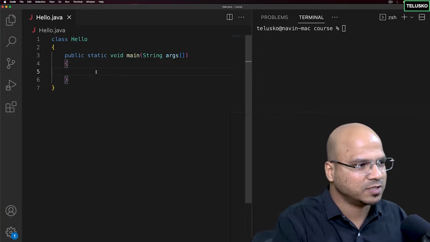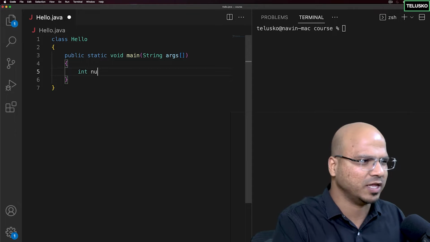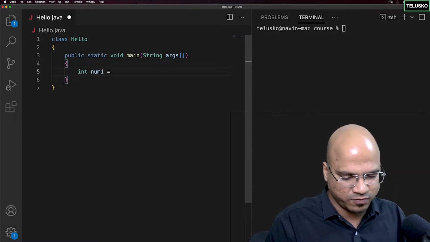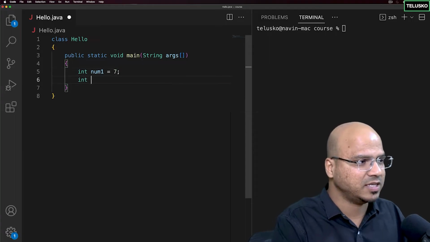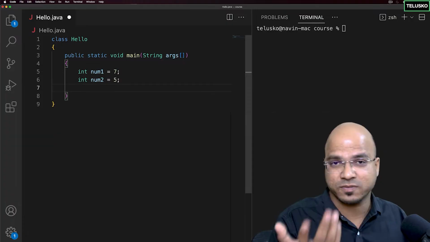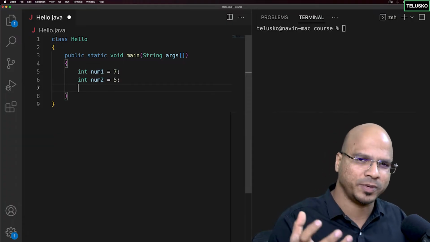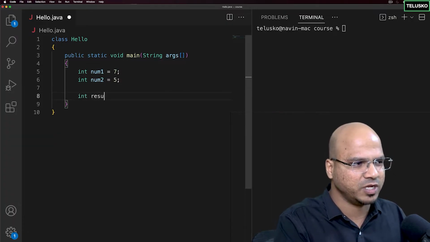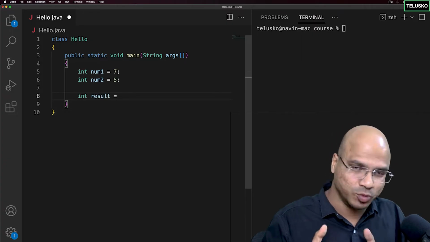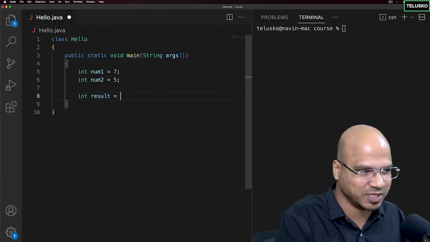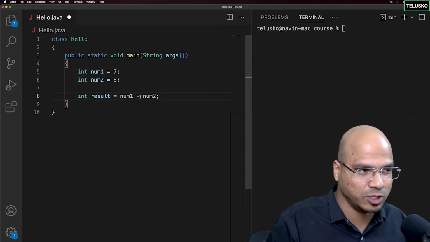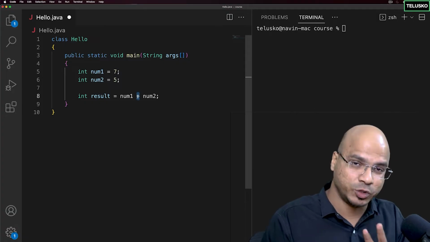So what I will do now is, first of all, let's create two variables, and of course we can name any variable name. Let's go with integer num1, and the value it will have, let's say 7, and then let's have one more variable here, num2 is 5, and then I can perform some operation and I can save that operation in a result. So let's say if you want to add two numbers, we can do that. We can save the output in result. And then to perform the operation, we can use a plus operator. That's right. We can actually use a plus operator to add two numbers.